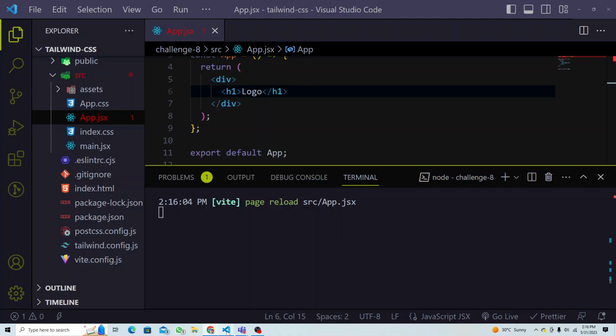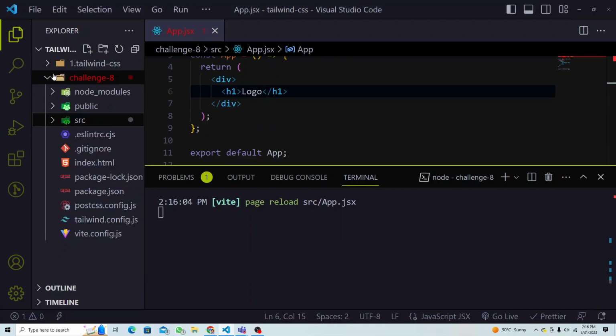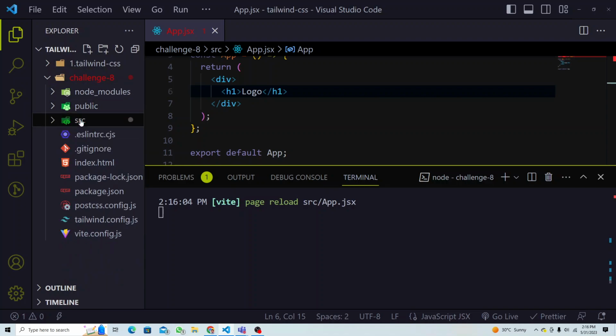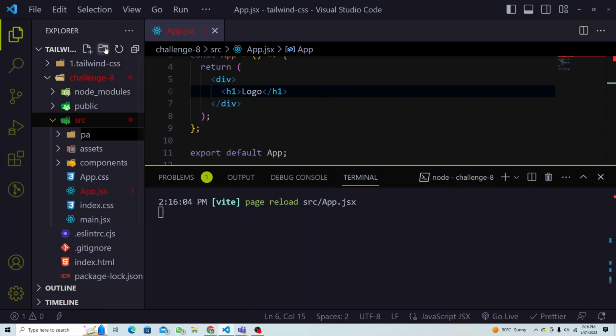Okay, next, let's create some structure, like project folders. So in the source folder, I will add a folder called components. Maybe I'm going to have a couple of pages also, so I'll just add pages, okay, done. So now in the components you're going to have a header or nav bar, maybe a footer, even that outlet, the root component. You can add the root component here as well. That's fine.